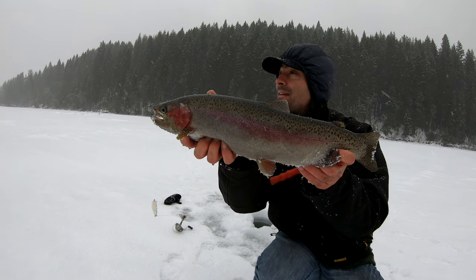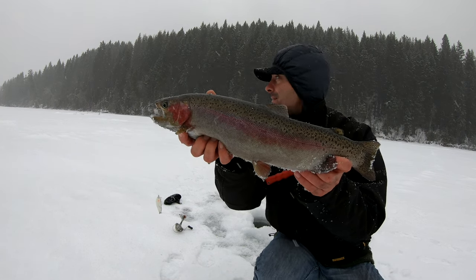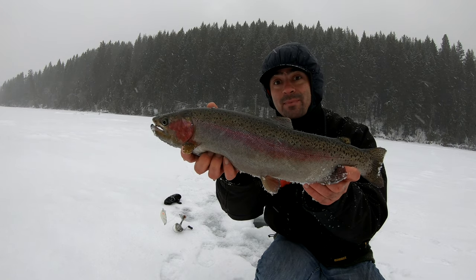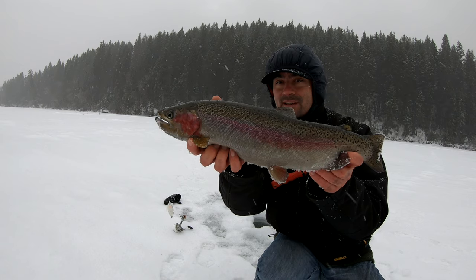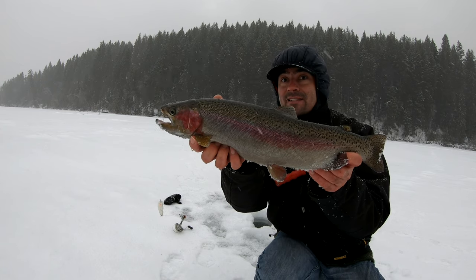That snow came in. Like I told you, sometimes that snow triggers a pressure drop and they just go on the chew. This guy was super aggressive, probably the most aggressive fish I've seen yet today. Let's see if we can't catch any more fish.